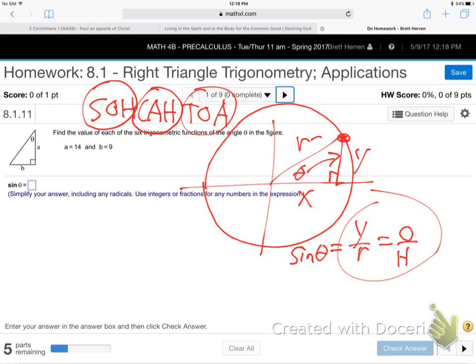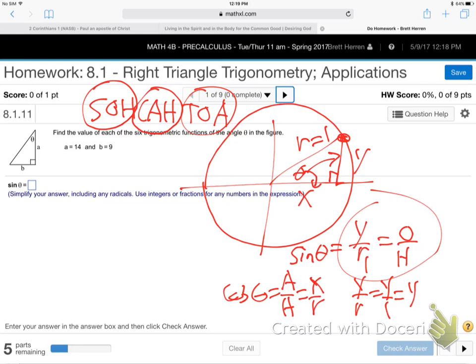We just always put r to be 1, right? That's what unit circle, radius 1 circle means. So then this is just 1, so y over r becomes y over 1, just becomes y. That's why we say sine values are y values, right? And cosine values are x values because cosine is adjacent. What does adjacent mean? The one next to you, like your neighbor lives adjacent to you. It just means next to you. So that would be adjacent over hypotenuse. In other words, x over r, huh? So same definitions for sine and cosine. Whether you're in a right triangle or on the unit circle, either way, it's the same thing.